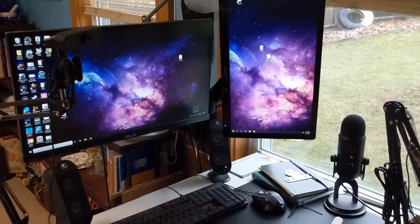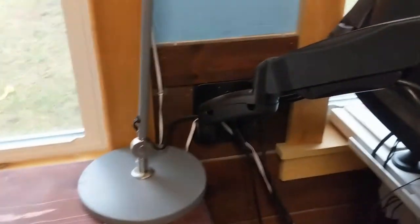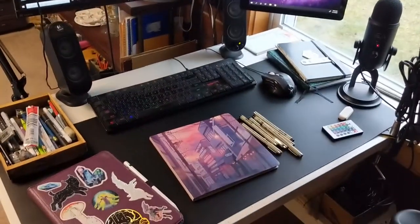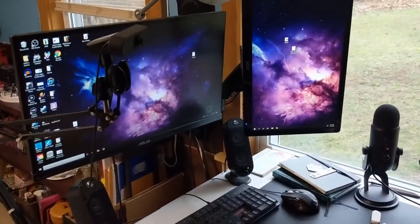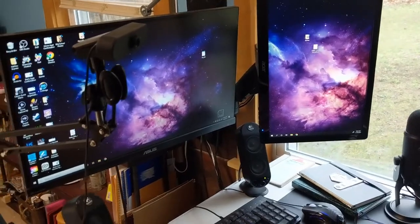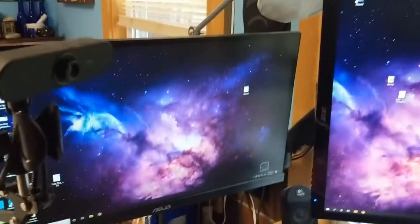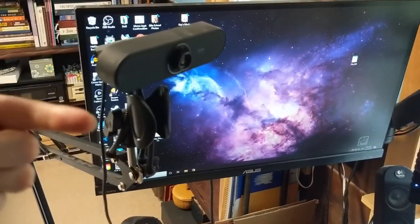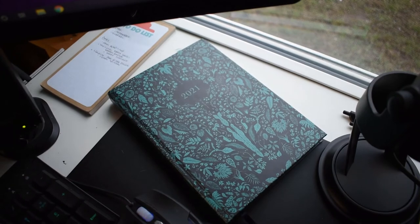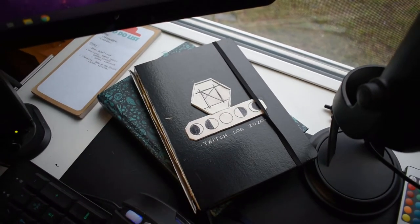The most important part of this setup is my wall-mounted monitors, which we upgraded to last year. The mount attaches to the wall with arms that come up so you can adjust the height and angle of the monitors extremely easily — they just freely move. This has been an amazing space saver, keeping my small desk open for working without dual monitors taking up huge amounts of space. It was about a hundred dollars from Amazon and is so worth it. The other permanent items on my desk are my streaming gear: a face cam, an art cam I can swing to point at my desk, a mic, a bin of frequently used supplies like pencils and erasers, my Twitch log, and my planner.